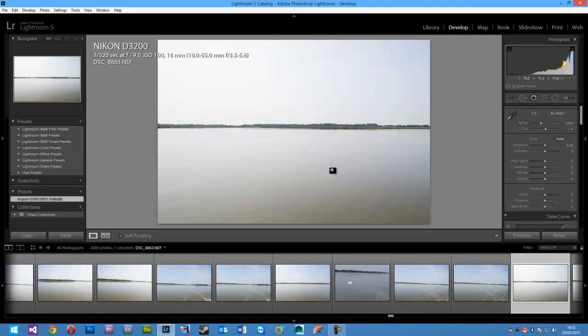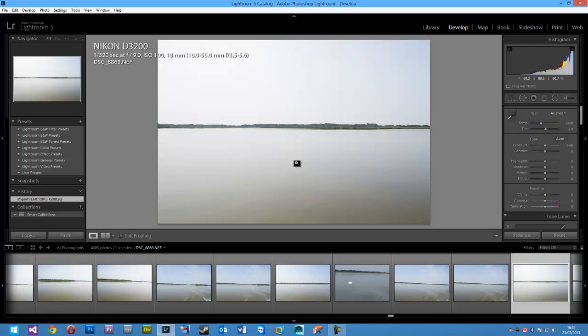Obviously, here we have the water, and here we have the sky, and here we got some lands. This is actually a scene from the Norfolk Broads in the UK that I took about 2 weeks ago. One of the hottest days of the year, actually, though looking at this photo, you probably won't be able to tell. Now, I'm not aiming to make this photo look like it was taken on the hottest day of the year. I'm just trying to make it look as nice as possible, make the water look really smooth, make everything look really good.